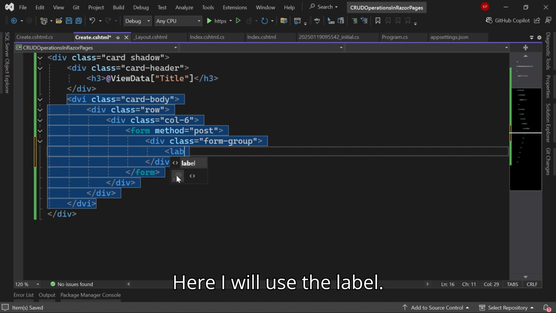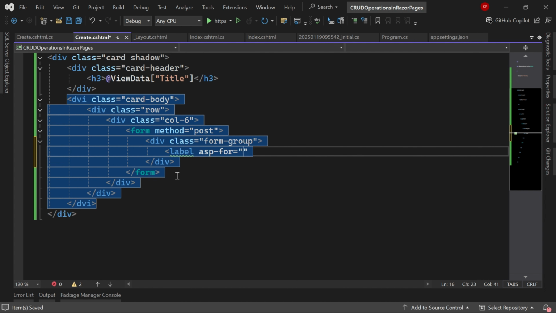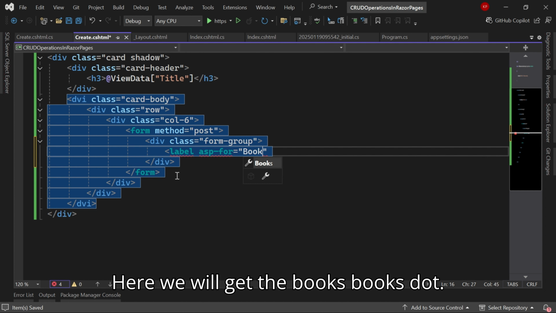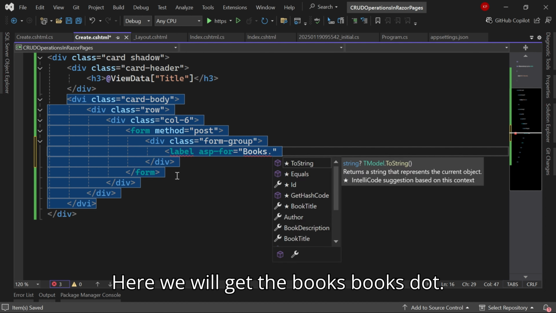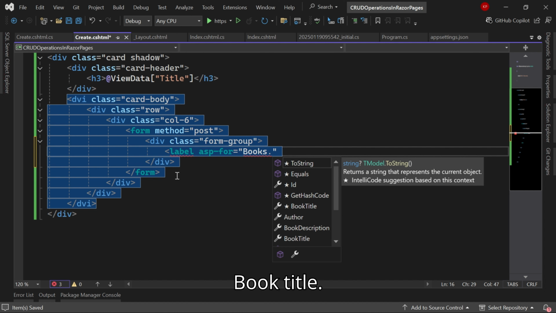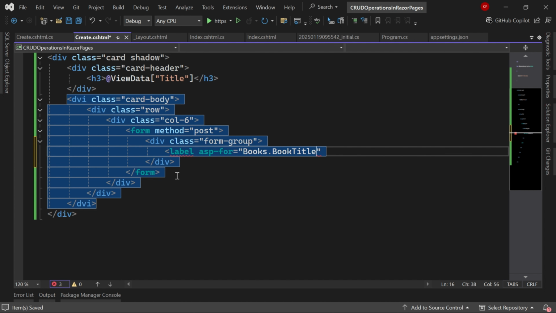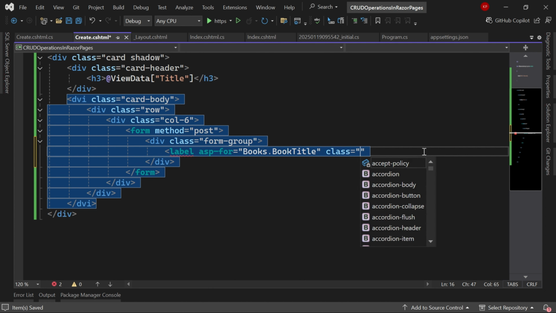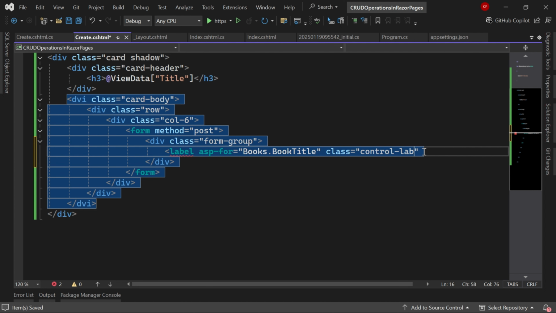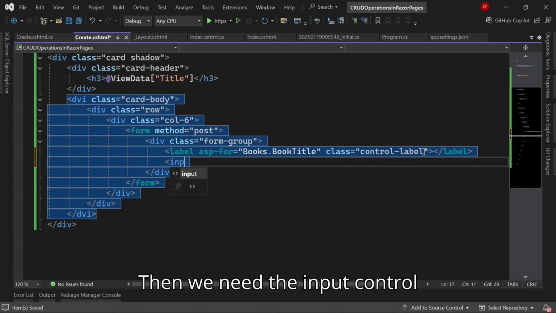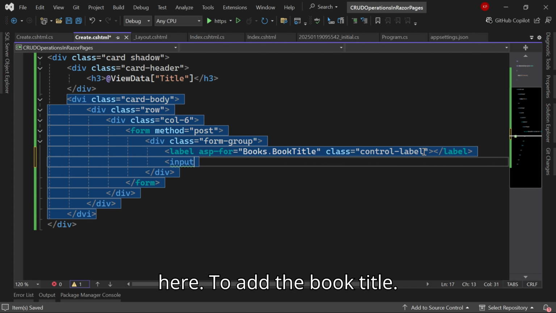Here I'll use the label. Here we will get Books.BookTitle. Here I'll use the control. I'll use the label for this. Then we need the input control here to add the book title.